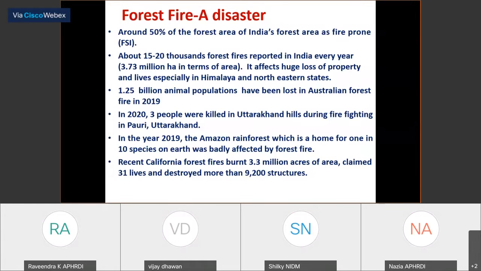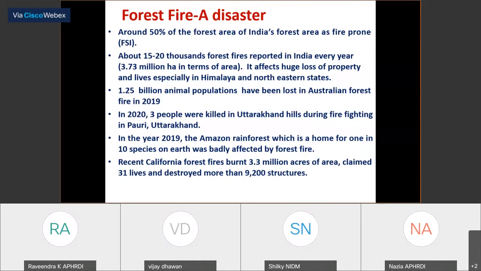You might also have noticed that in the last few decades and last years, we have seen a lot of fire in Australia, the Amazon of South America, and also Californian forest fires. Now, why are these fires exaggerating day by day? Just because of the increasing temperature of the earth.